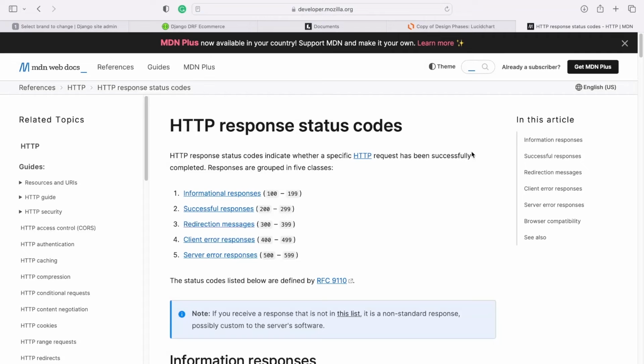Should you need to read more about status codes, then I find that the developer.mozilla website is typically the best resource for that. You can see here there are multiple codes to familiarize yourself with. Now, I don't recommend you read through all of these codes, but this is definitely a resource to look at should you have any problems and need to look up a number.